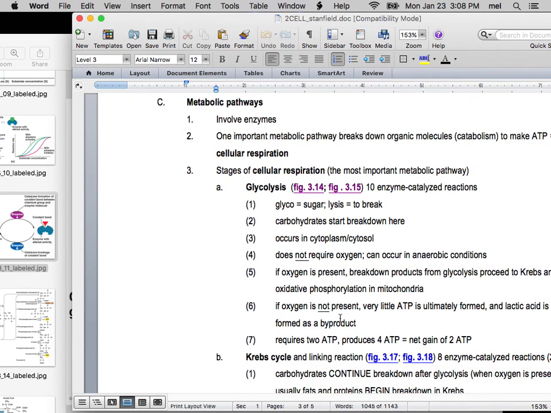And then we will move on to the concept of metabolic pathways, which we've actually already been talking about. So what is a metabolic pathway? Like I said before, generally speaking, if you want a complex product inside a cell, it doesn't happen by a single chemical reaction. It happens by a series of enzyme-catalyzed chemical reactions, and that is a metabolic pathway.